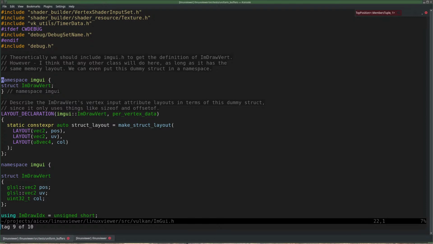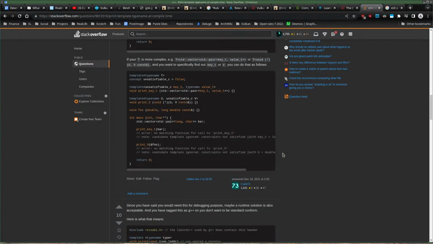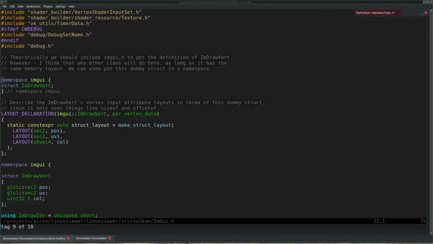I never even tried it, but I don't think this will work. Cannot work. No, let's try it anyway. Do this like this, struct in S. Nope, does not work.